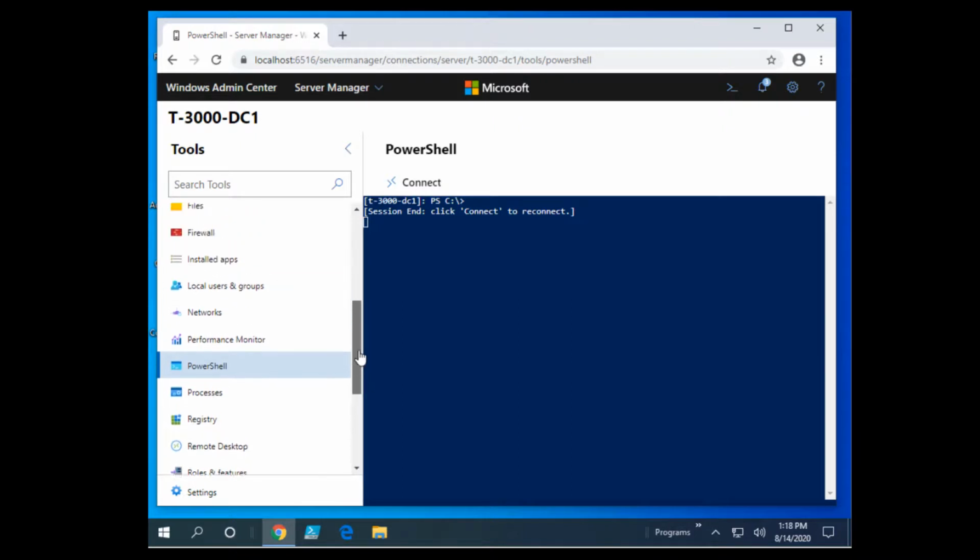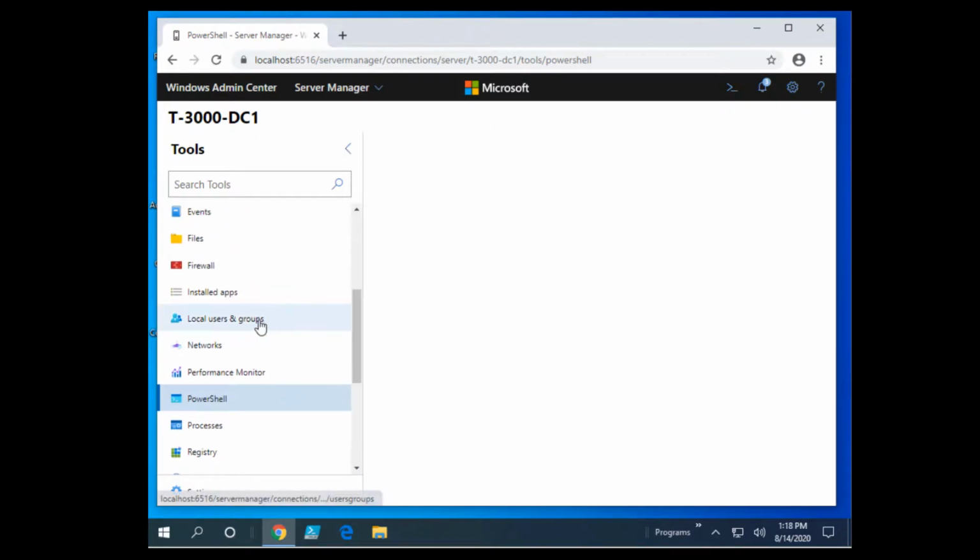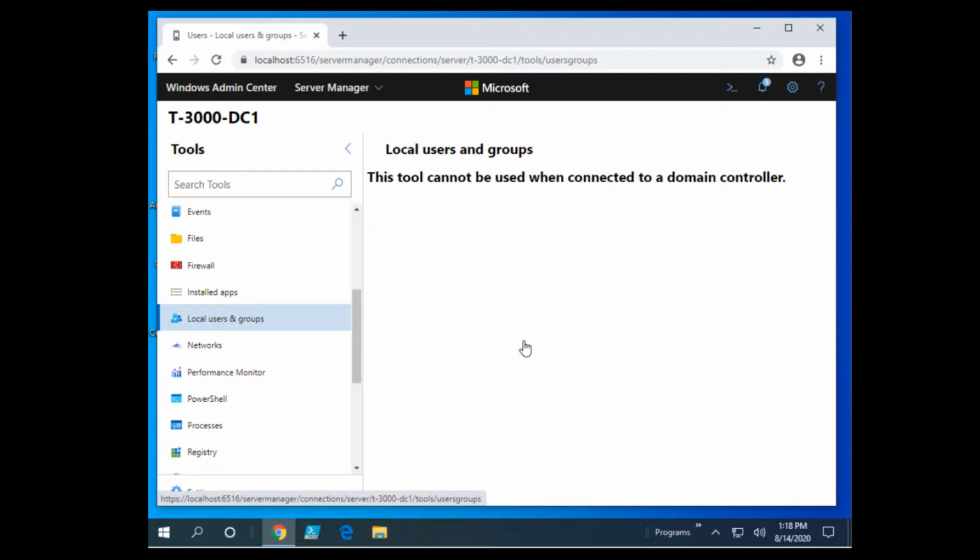And I'm just trying to give you a broad overview. Look, local users and groups. Now, here's the thing. On a domain controller, do you have that? No. Remember when you set up Active Directory, you can no longer log in locally on that server. You can only log into Active Directory, and you no longer have local users and groups. You have Active Directory users and groups. And we can access those with RSAT tools.